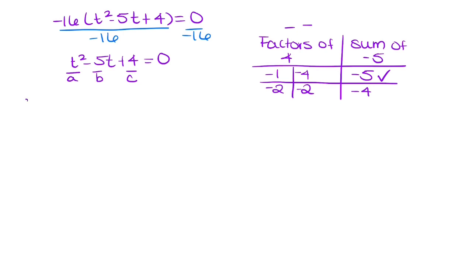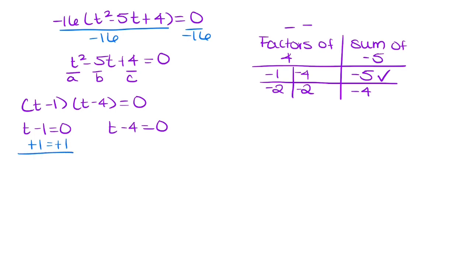So I'm going to turn this now into the equation t minus 1 times t minus 4 is equal to 0. So if I set each of these expressions equal to 0, I have t minus 1 equals 0 and t minus 4 equals 0. So now I'm going to go ahead here and add 1 to both sides, which gives me t equals 1. And then over here, when I add 4 to both sides, I'm going to get t equals 4. Okay, so I'm talking about time in this problem, and it is reasonable to have times of 1 second and 4 seconds, so I don't have to eliminate any of my solutions.